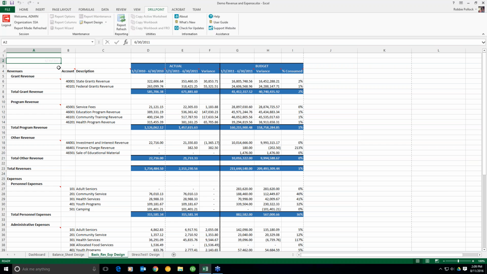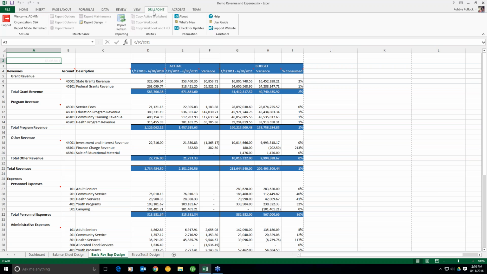And then we'll switch gears and look at the report from a designer's perspective. Typically your designers are going to be the folks in the accounting department or the finance department that are actually going to be creating these report templates for the users within the system to be able to use. So with that, we're going to jump right in. This report that I've got here on the screen is a standard revenue and expense report. Even though I'm in Excel, I still have this nice looking report. And as Bob mentioned early on, DrillPoint works as an Excel add-in.